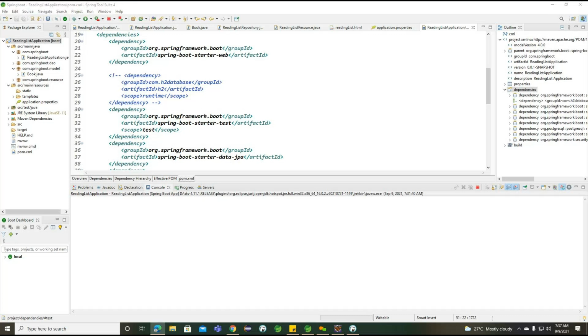Whenever we add this security starter, basically it will try to provide more information, like what we need to understand here, the auto configuration. What is the name of the auto configuration?